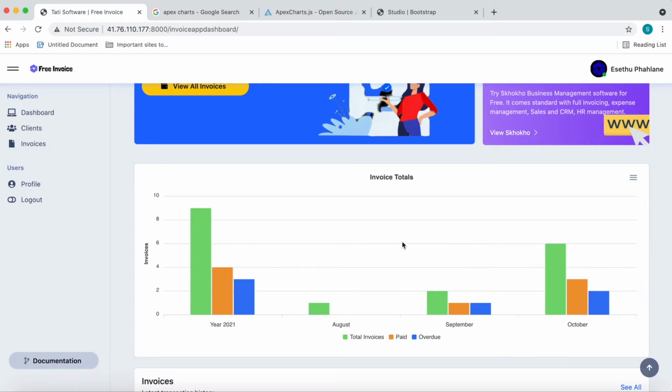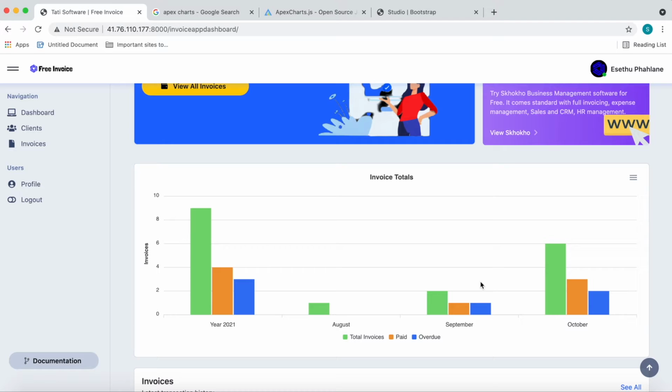This is very useful for clients to see: are they improving or not improving over time? Are they getting more invoices? Are they getting fewer invoices? This is useful for this type of web application. So I'm going to show you exactly how to do this plot. And once you learn how to do this type of bar plot, you can do any other. You can build on what I'm going to teach you and build any kind of plot, because the basics are going to be exactly the same.